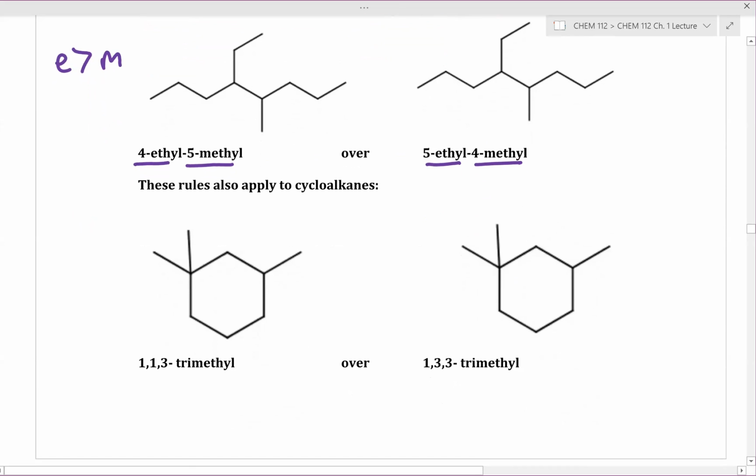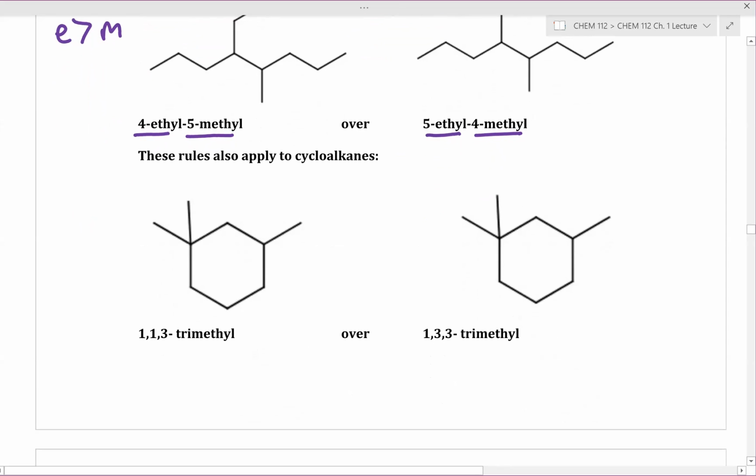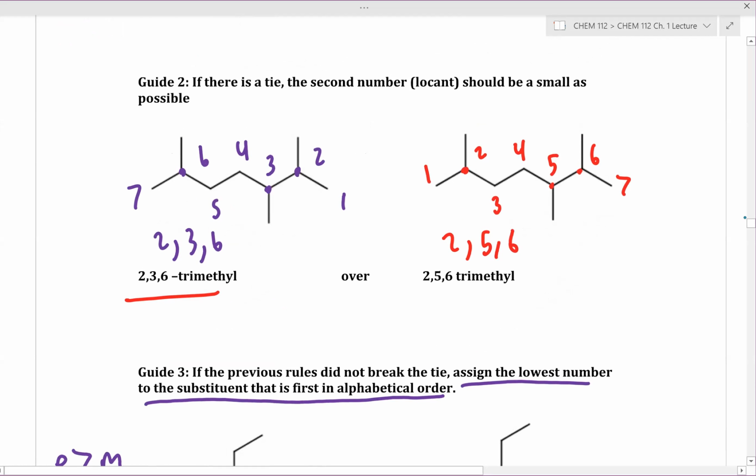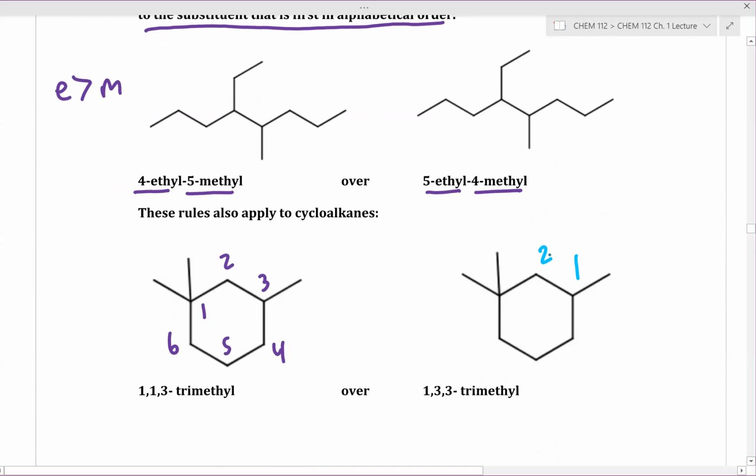This rule also applies to cycloalkanes. The only difference for cycloalkanes is that when you choose your counting methods, instead of counting from left to right or right to left, you count clockwise and counterclockwise. So in the first example, we can choose to count starting at this as carbon 1. We can pick whatever carbon we want as carbon 1 for our cycloalkyl chain, but if we want to minimize the numbers for all of our substituents, we want the most substituents to be at carbon 1. So that's why we put carbon 1 on the carbon containing 2 methyl groups rather than on the carbon containing just a single methyl group. Does that make sense to everyone? You count in a way that gives you the most substituents with the smallest number.